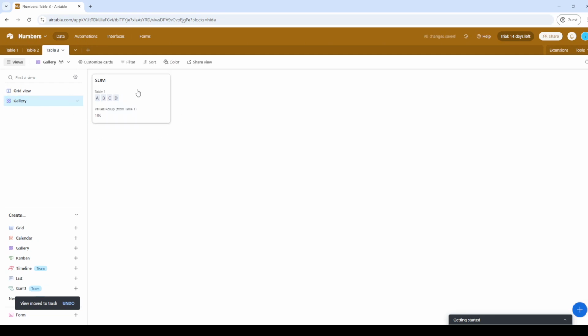And there you have it. You've successfully created a new view in Airtable. Remember, the views you set up now can be modified or duplicated in the future, so don't hesitate to play around with the settings to find what works best. If at any point you need assistance, Airtable's support center is a great resource. Now go ahead and explore the potential of your data with your newly created view.